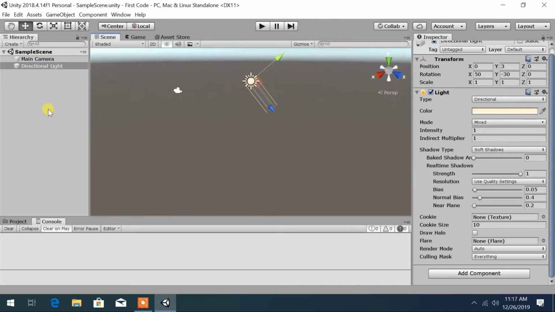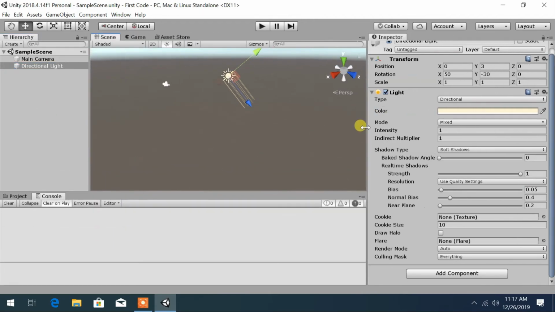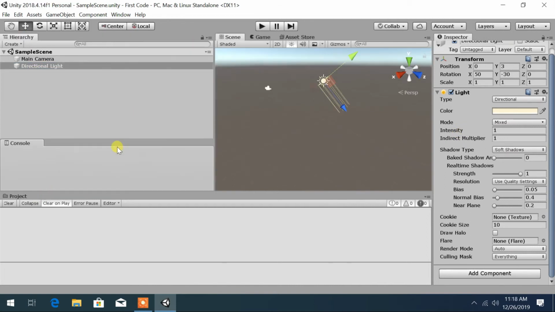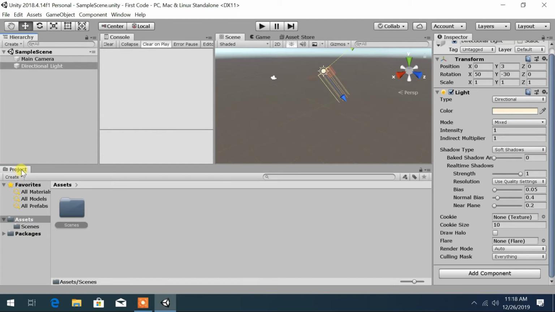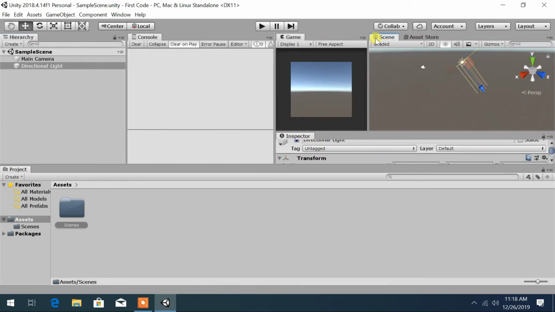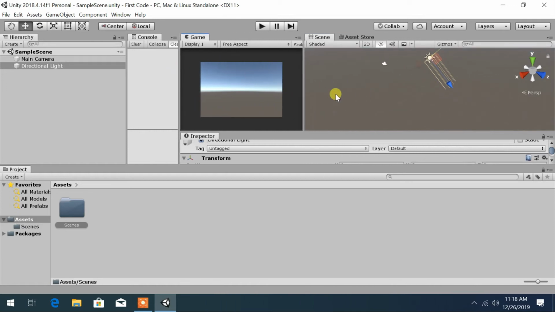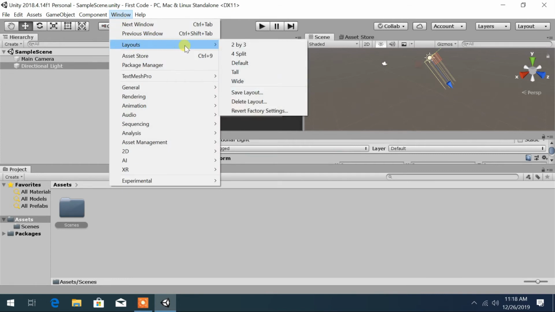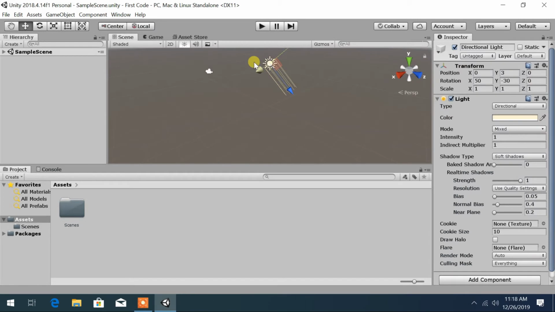You can drag and resize any window with the mouse. You can also separate the windows by dragging the tab, and can rearrange them anywhere you feel better. Do mess it up or play around with it to have a better experience. If you feel your layout has become bad, and if you want it to be as before, then click on the Window menu. At Layout, select Default. It will restore the default layout of the Unity windows.